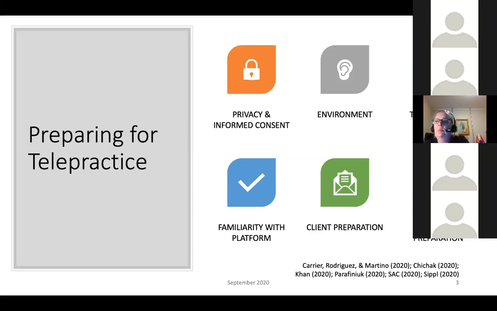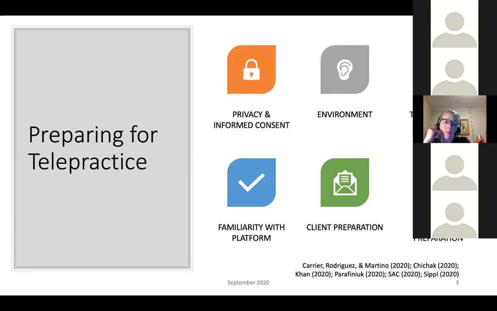Wearing earphones or noise canceling headphones is probably best, especially if we're trying to listen for speech sounds, which are certainly more difficult to hear over the internet. And also keeping in mind your internet connectivity. So if you're relying on Wi-Fi, then make sure you sit close to the router. Or I was reading some things that suggested you shut down and restart your computer every day before you start work, to help minimize any of those issues that might come up with not being able to get on the platform or whatever. So that can be useful.